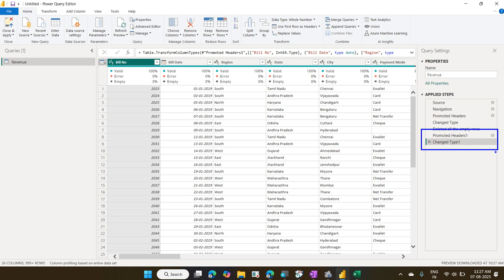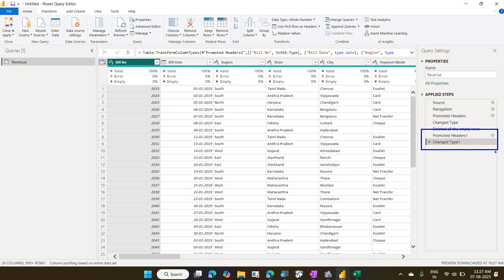Second, same thing, you can see the build date. On the left hand side there is a calendar image. That means it's a date data type. So 99.9% Power Query will find the data type. Automatically it converts the data type. But sometimes, very rarely, assume that Power Query was not able to find the data type. We'll give one more chance to Power Query. Second chance. If you are not able to find the data type, find it one more time. We are giving a second chance.